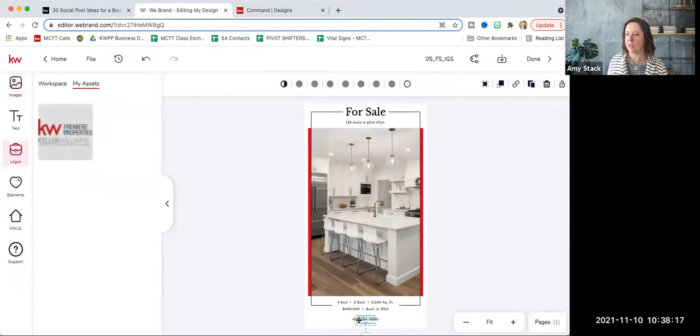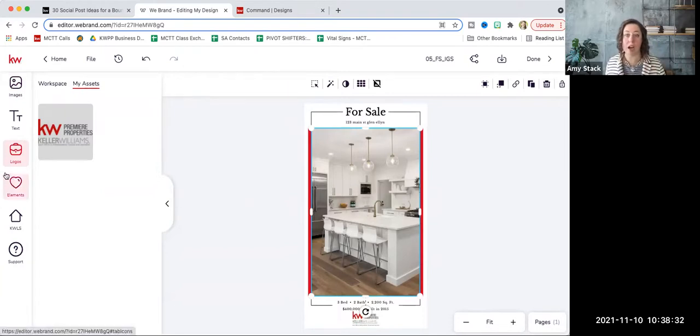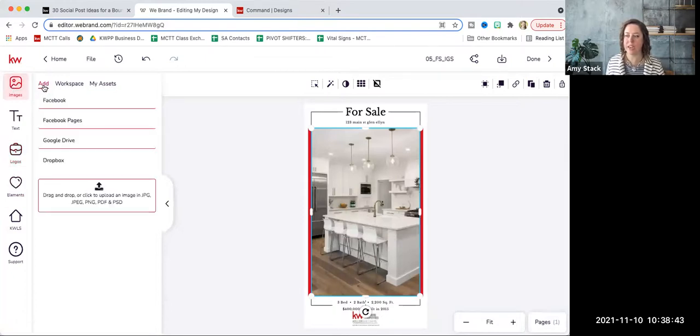You can put your own logo in here. I've got my asset set up already, so I can just replace my logo. Just move it up a little bit like that. And your photos. All right, here's a cool tip I don't know if you guys are aware of. You can definitely upload images as you desire. So if you have something on your computer that you want to upload, you can do that. There's this image button at the top left here, and I can just hit add. And right here, I can upload whatever photos I would like, and you can see the photo that's already in that image.